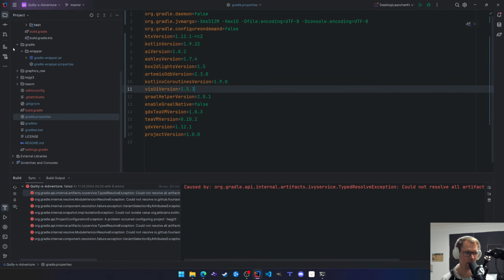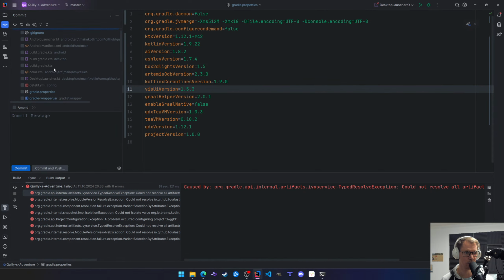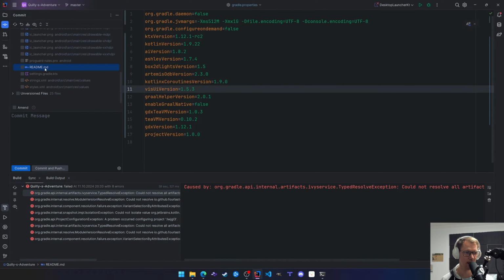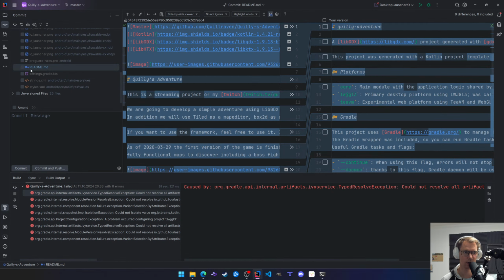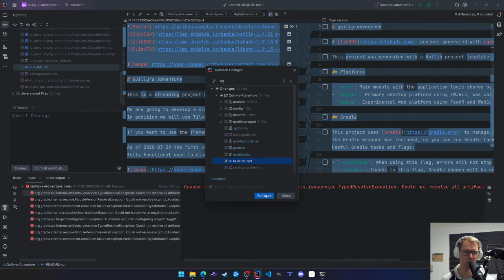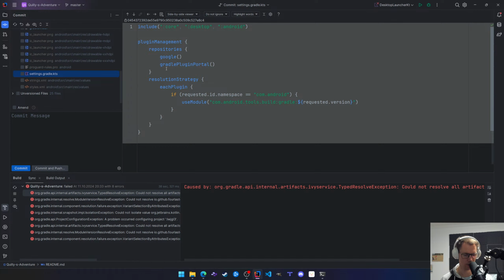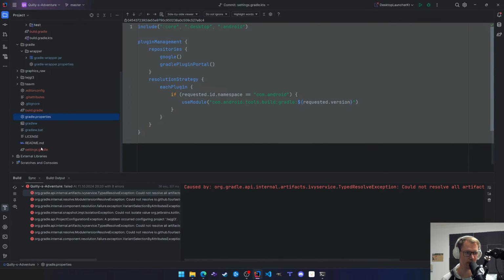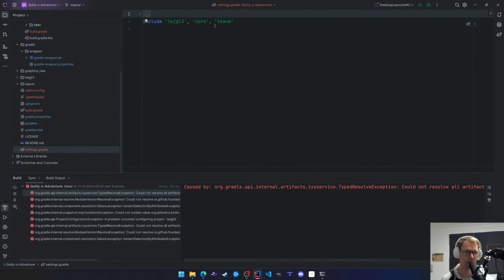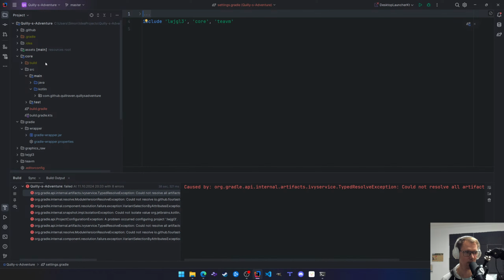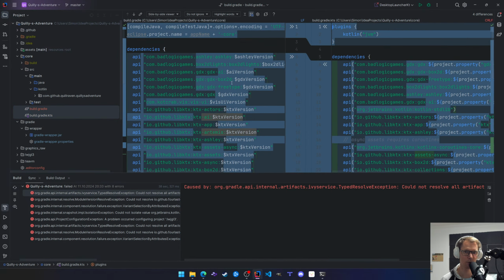Okay, then the README got updated. Maybe I forgot to... Yeah, so that one we can immediately roll back. I forgot to disable that it creates a README file. Then settings includes this one, and this one. Okay, and in the core folder, there I simply want to compare those two files.